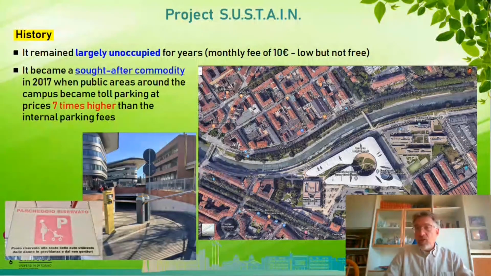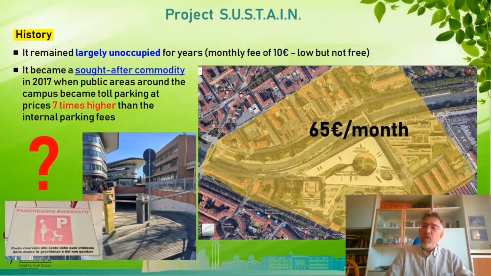It had a very low fee, but it was not free, and people most of the times probably prefer to park without any cost in the surrounding area. Everything changed when in 2017 the city administration decided to place a toll on the parking in the neighborhood. This fare was much higher than our own fare for the internal parking, almost 7 times higher, and this of course caused a large increase in the demand for our internal parking, surpassing the number of places that were available.